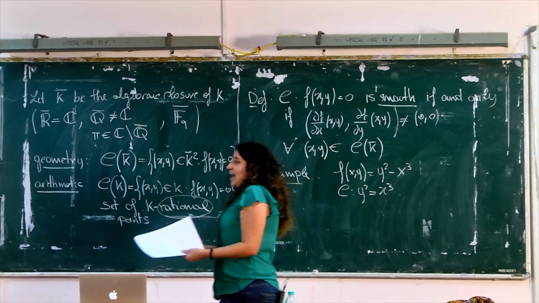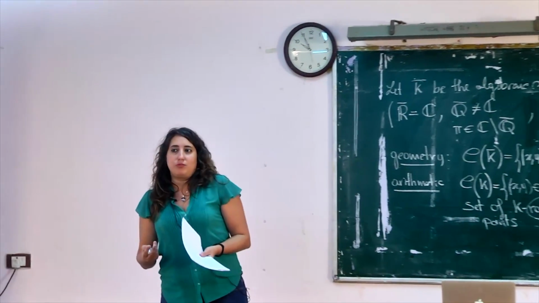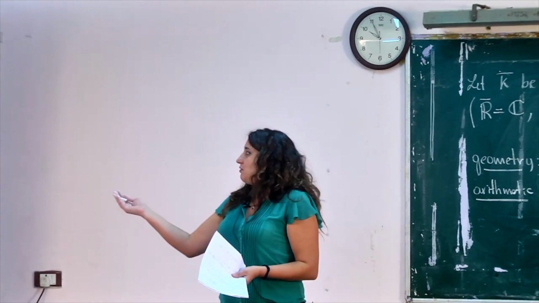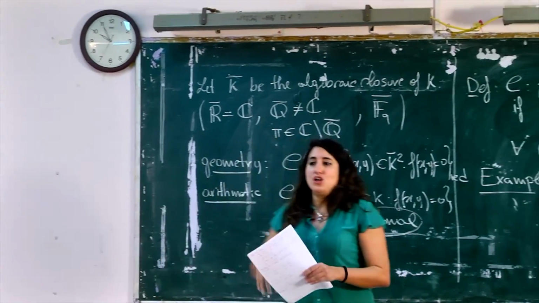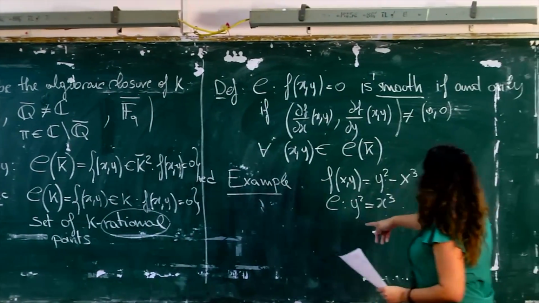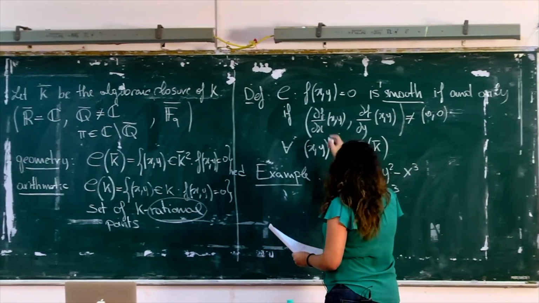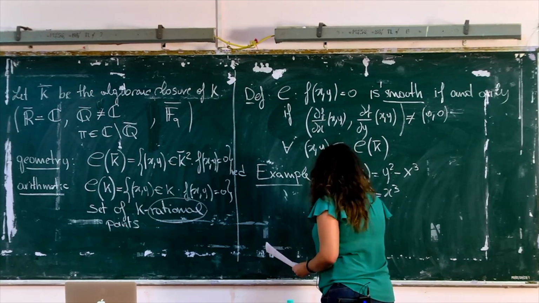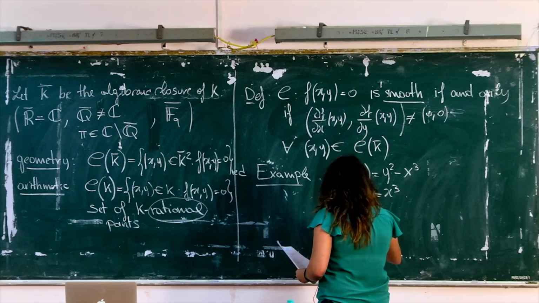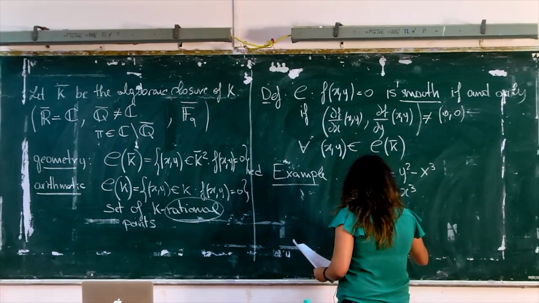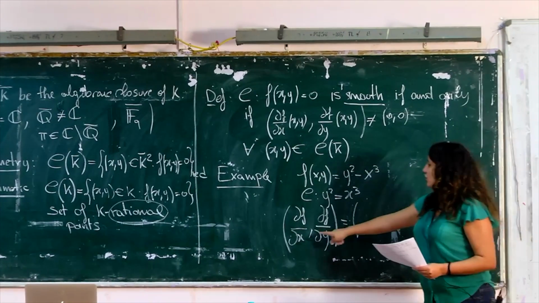So would you like to say that there is a point where this curve is not smooth? The origin, because basically when you draw the tangent line, at some point you have to jump, okay? But let's understand this with this definition, okay? So let us compute the derivatives, so the f in x and the f in y, okay? What is this for this curve? The partial derivative in x?